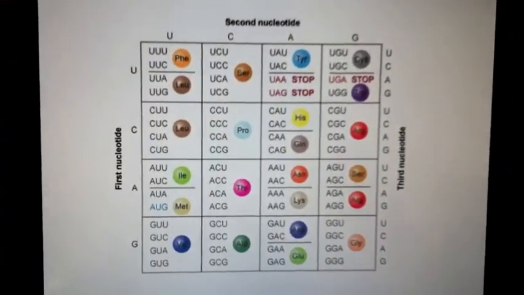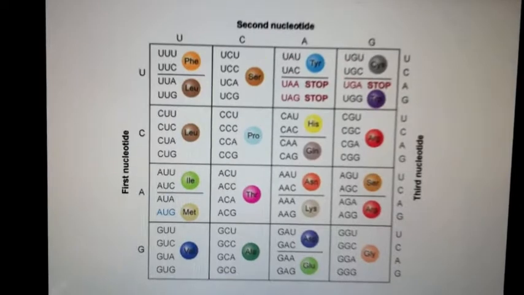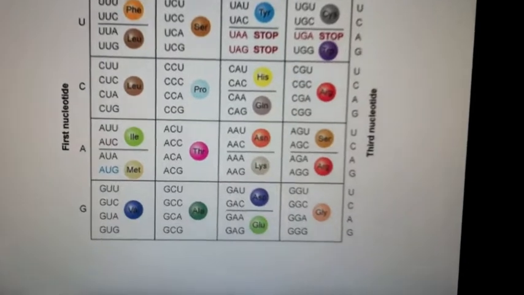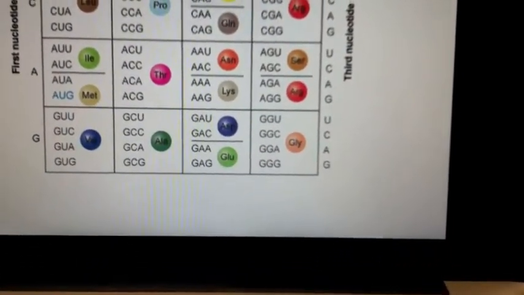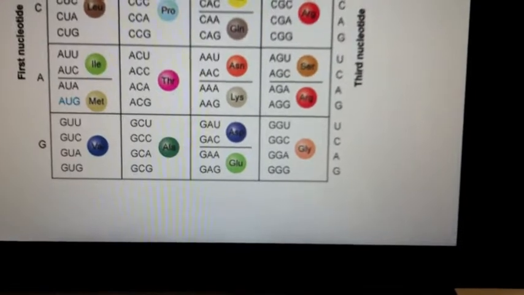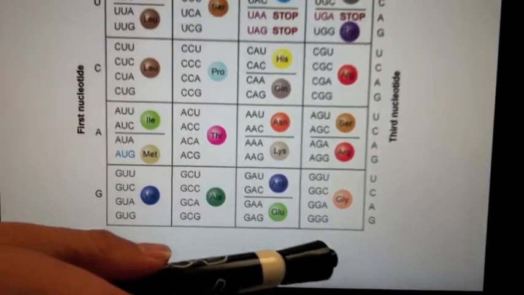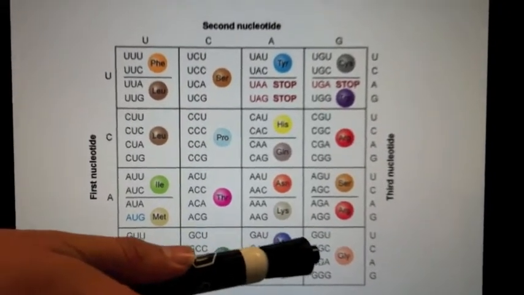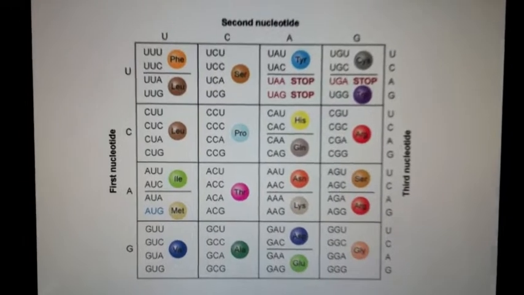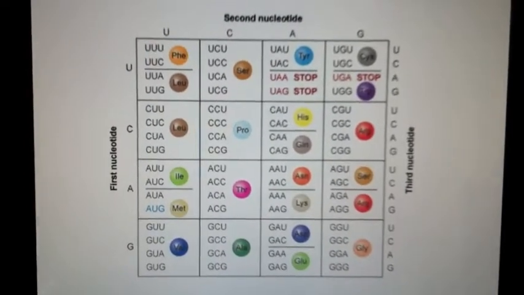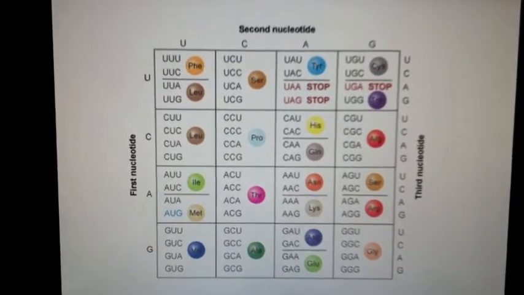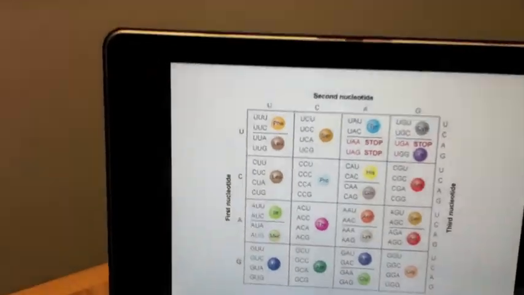If we take a look at the genetic code, we can see that 3 different nucleotides can make up an amino acid. For example, if you look at the last box, if we have a G, G, U, that triplet is going to code for a glycine. And as you can see, you can have a difference on the third nucleotide. So instead of a U, you'll have a C, and that will still code for the same amino acid glycine. But in general, we use this table to code for an amino acid if you have a codon.